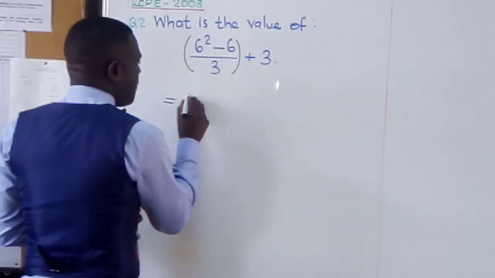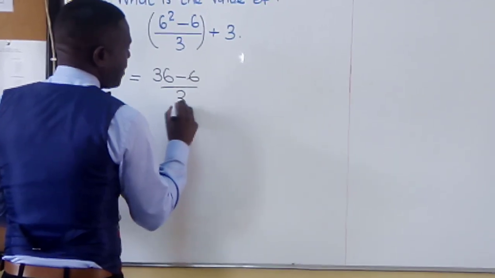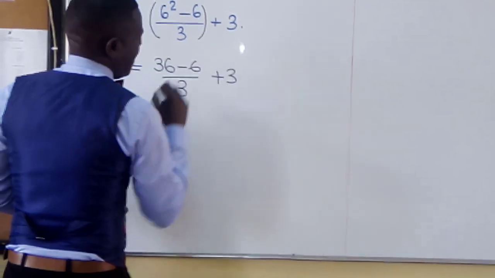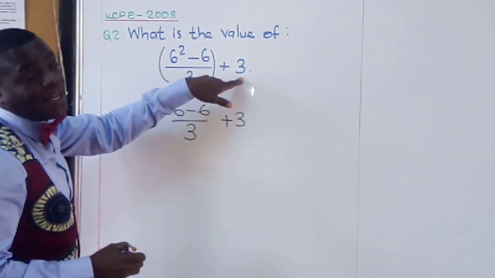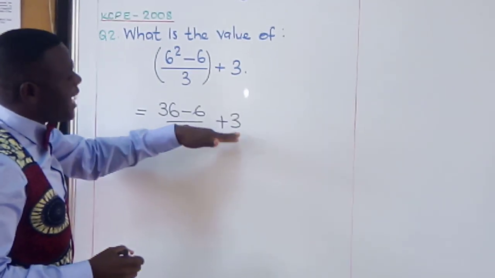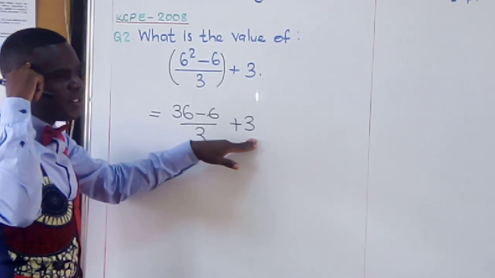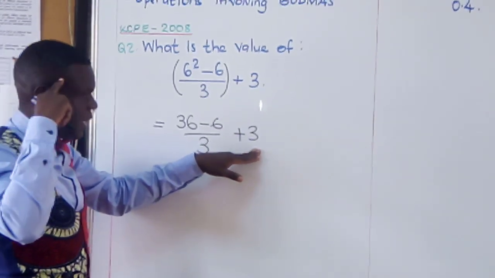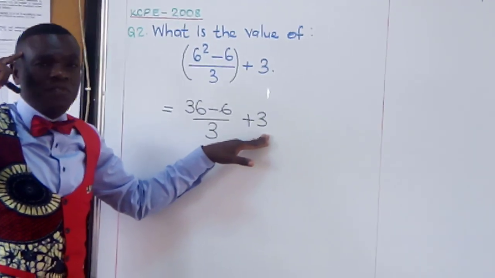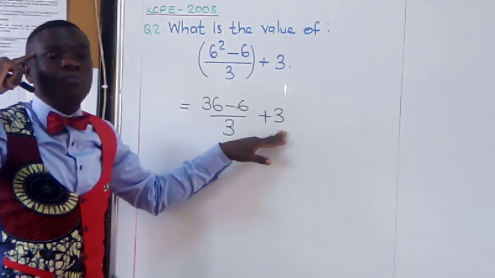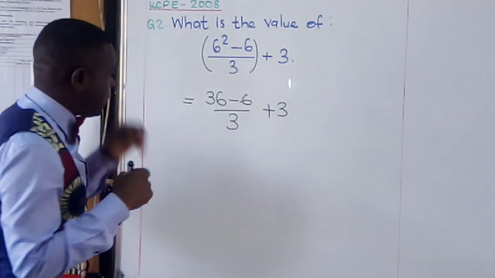So we will write here 36 minus 6 all over 3, then plus 3. Remember, we are not doing the operations of 3 as of now, but I must carry it along to the next step so that I don't forget it. You might forget it. The stress of the examination, the pressure of the time, and the invigilator in front of you can make you forget many things. And so you must carry it along every step.